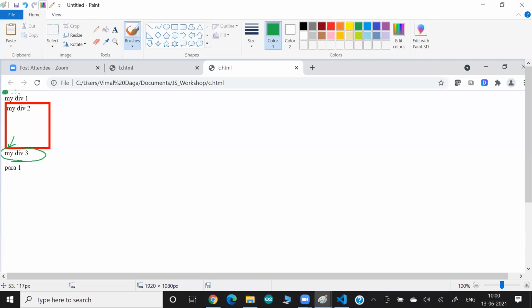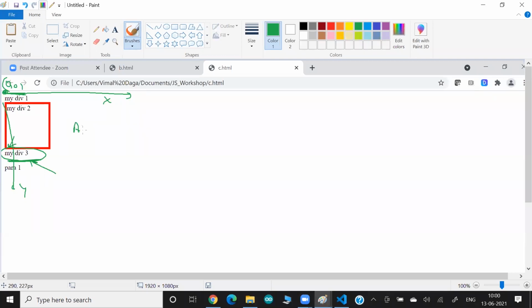You can think of this side as the x axis and this side as the y axis. I already told you this yesterday. The top is called 0 by 0. So this division, or the browser, knows internally at which coordinate it is, and it measures with respect to the 0 by 0 coordinate.